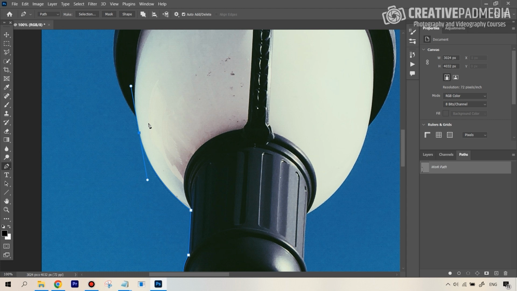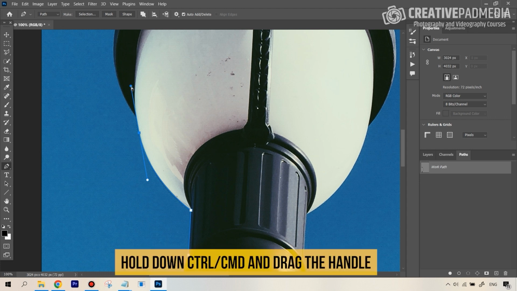Sometimes this can happen, that you accidentally let go of your mouse, but you still find that you want to change the angle a bit with these bars. Now the problem is, if I simply click here, it's going to create a new anchor point. So we don't want to do that. So even if you want to use these bars to change the angles a bit, you have to hold down Control or Command, then move this, okay?